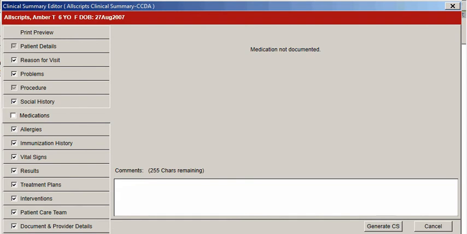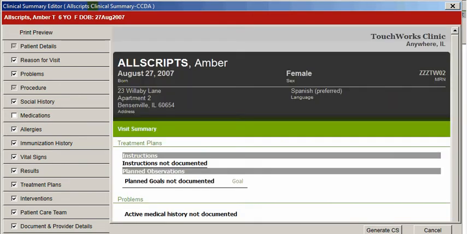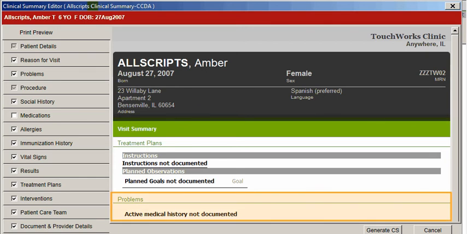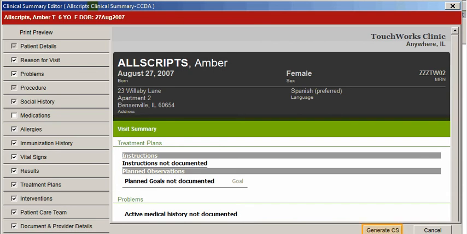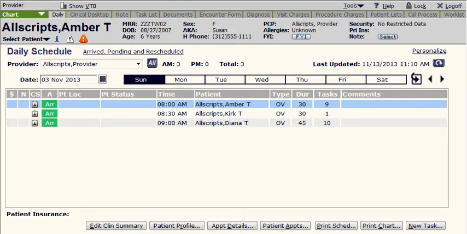Prior to printing our clinical summary, let's take another look at the print preview. Notice the print preview of the clinical summary now no longer contains the medication section and has been replaced by the problems section. After completing all changes to the clinical summary, the Generate CS button is used to generate and print the clinical summary. We are now back on the daily schedule.